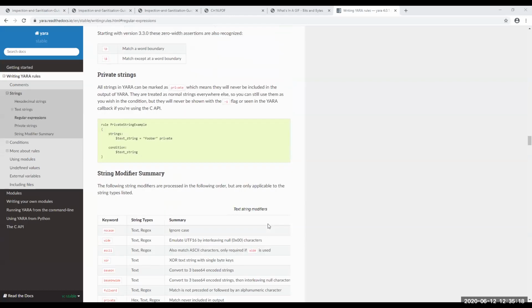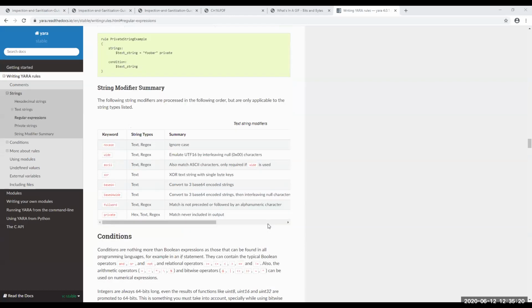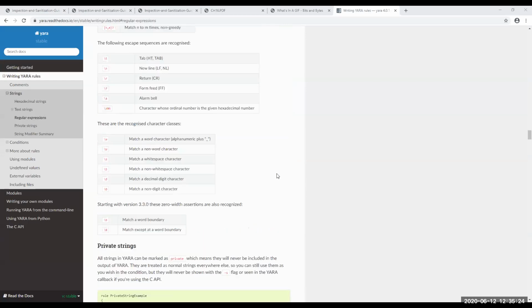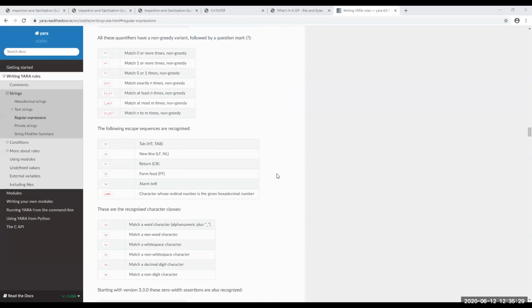See that? Match 0 or more. If you go back up a little bit, you've got match 0 or more. Like I said, this is not looking at an object model of the file. This is looking at the raw binary of the file. If you're looking for chunks within the machine language, this is something that could be used as well.